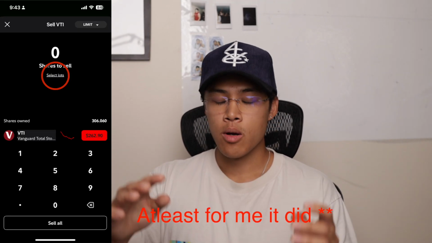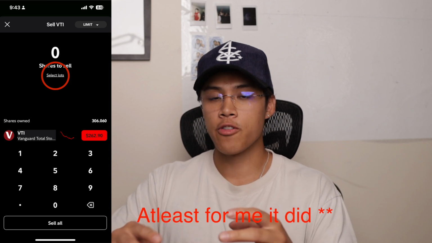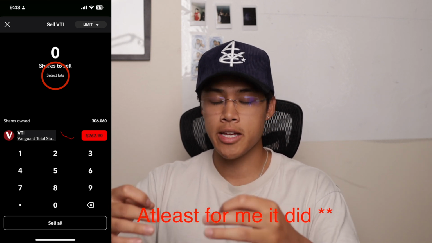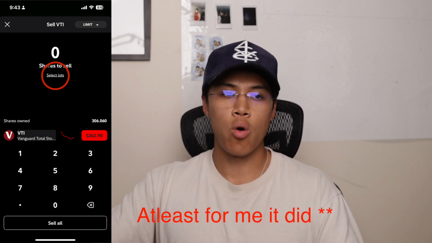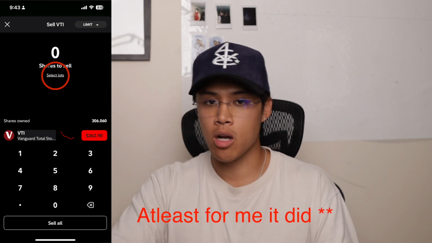Now, some reasons that they might keep this tax lot information is just for tracking, as well as when you're selling your stocks, you need to know if it's been longer or shorter than 1 year in order to pay short-term or long-term capital gains tax. When you're doing a sell operation, by default, Fidelity picks the tax lot that has been in your account the longest, which is the oldest one, and which probably has the lowest tax obligation for you. So kind of like a first in, first out type of operation.